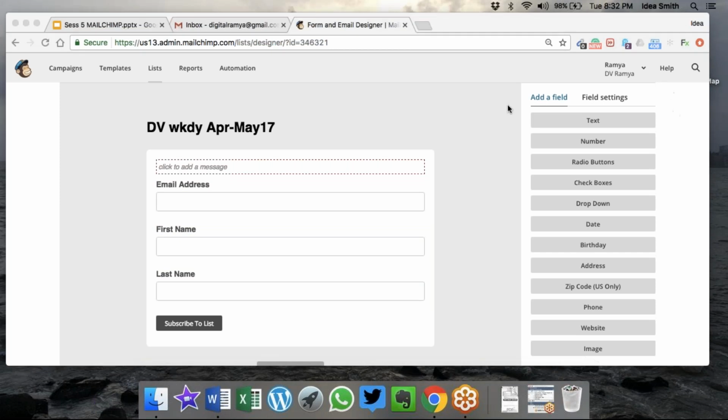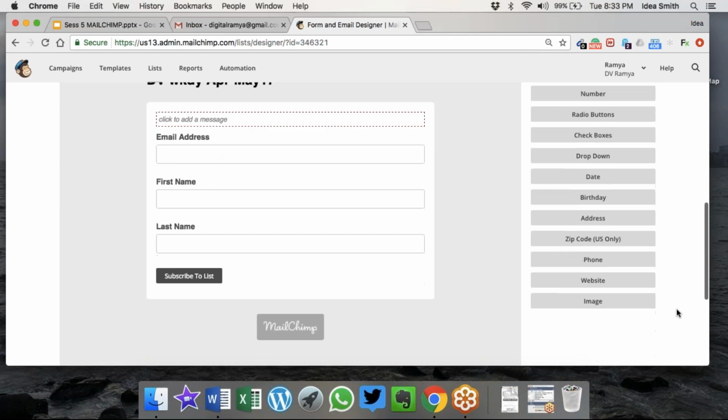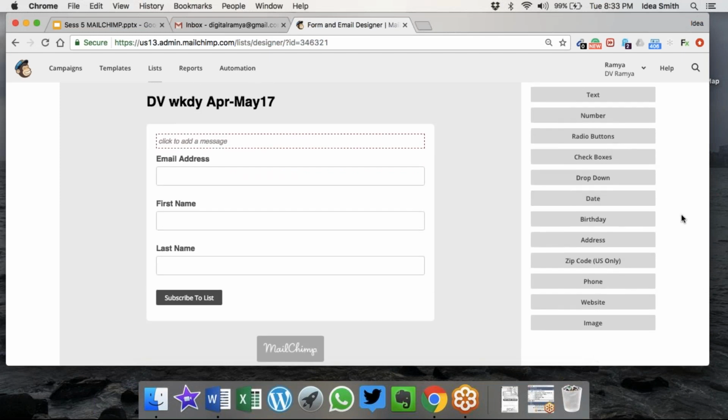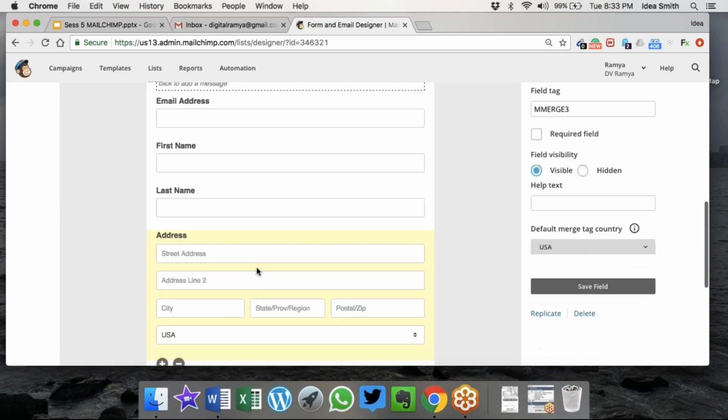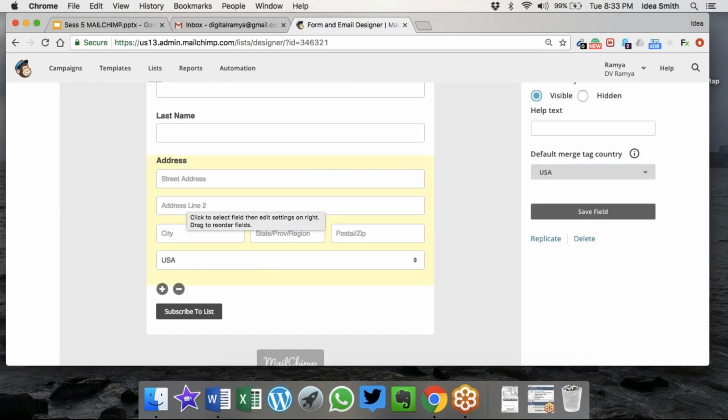Do I want to add some more to this? I should, right? The more I know about my users, the better are the emails that I can design. Remember relevance and permission marketing, all of those. So I want to add a few more questions. There are question boxes available on the right hand side. Let's say I want to add address. I just click on that. It'll push it into the form. Can you see? Address has gotten added here.